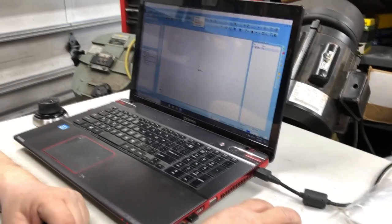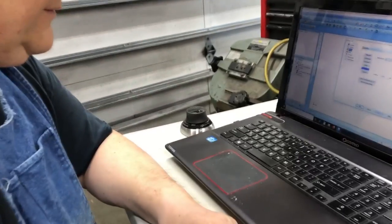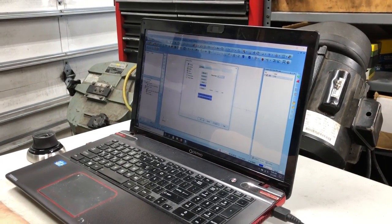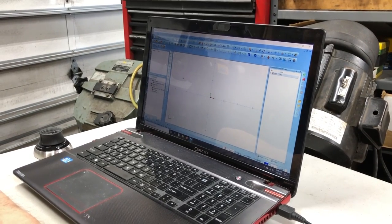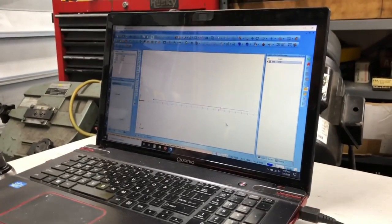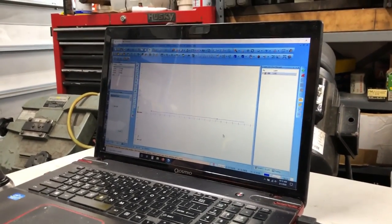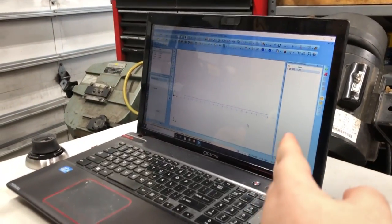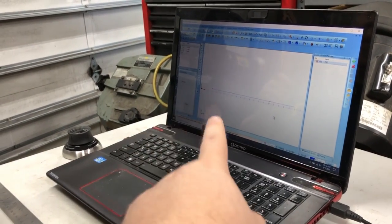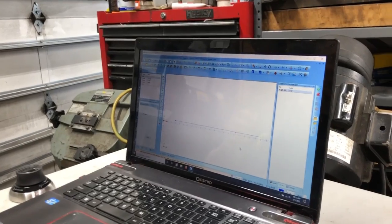We're going to be figuring out the points we need to use. Check out that 3D mouse — it makes life easier. We're going to CAD some of this out. We did some basic line work. We're using a very popular, very expensive company's taper from their website, using the same numbers except their barrel is 21 inches and we're working with a 16-inch. The shank will be .920 for three inches, then taper all the way out to .750 at the end. We'll see what kind of weight reduction that gives us.